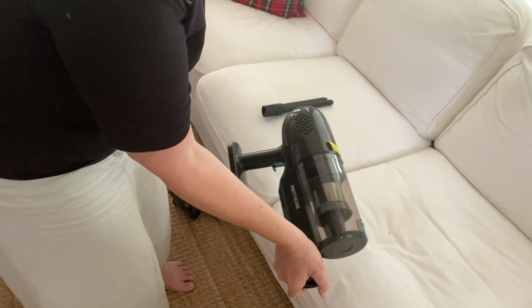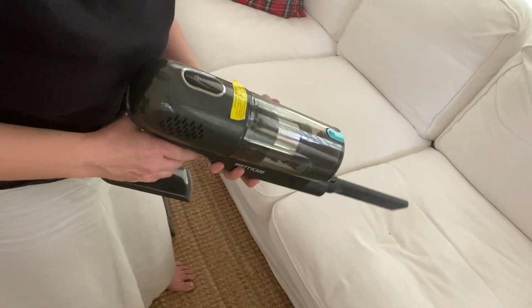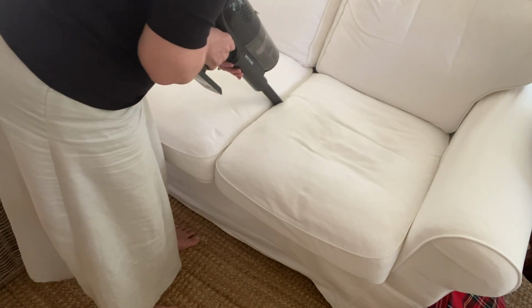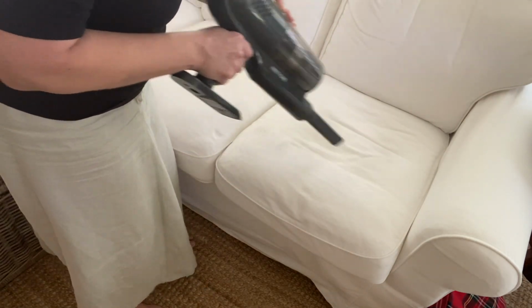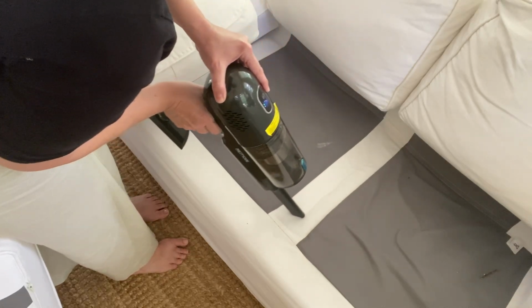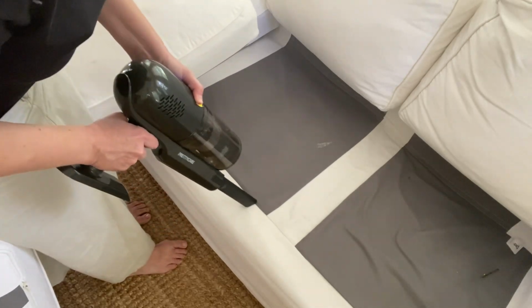And then you take this off. You add this attachment. And then we're going to vacuum this couch and get all the dirt off of it. This attachment is also perfect for stairs to get in those little crevices that accumulate all that dirt.